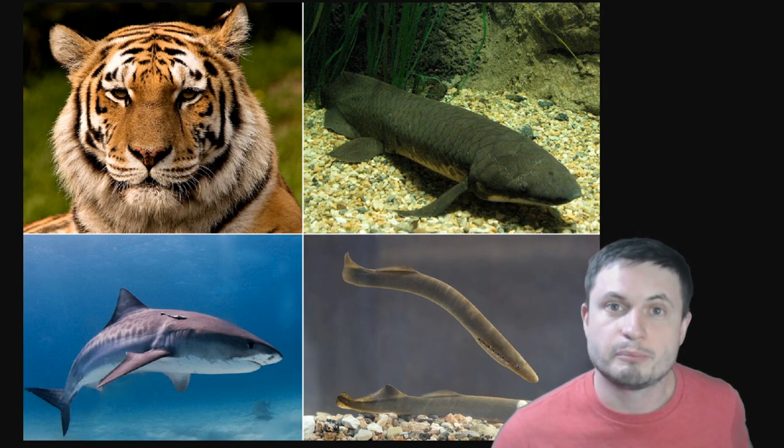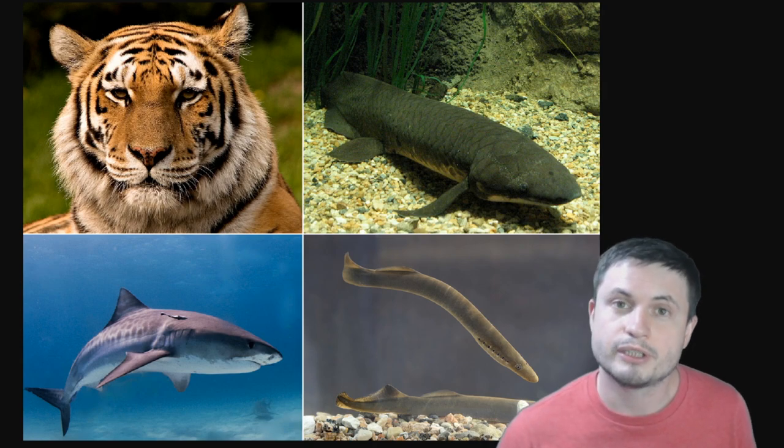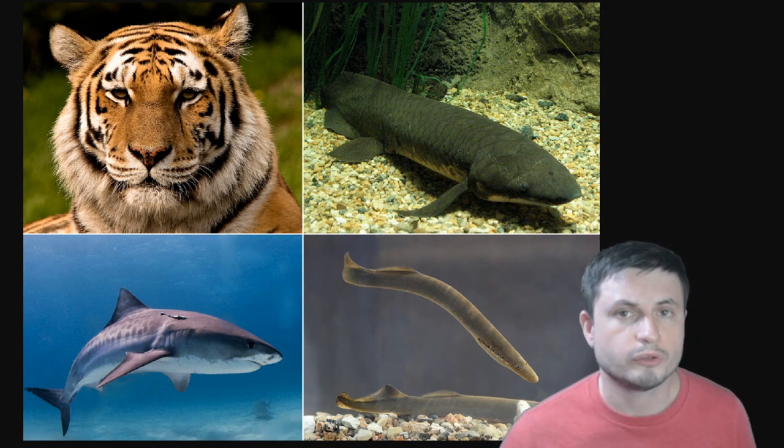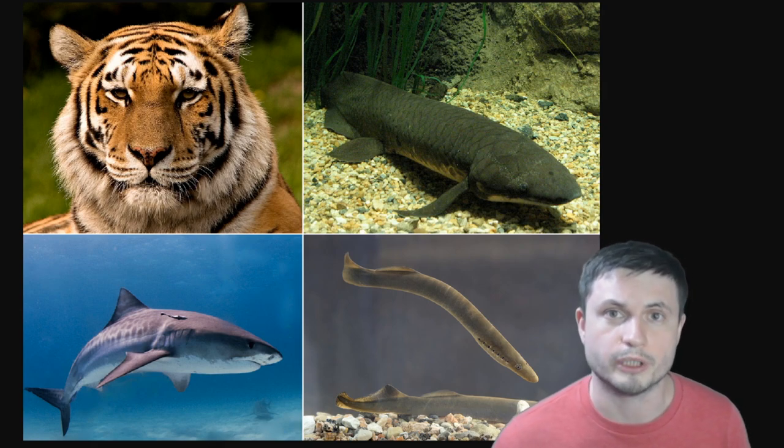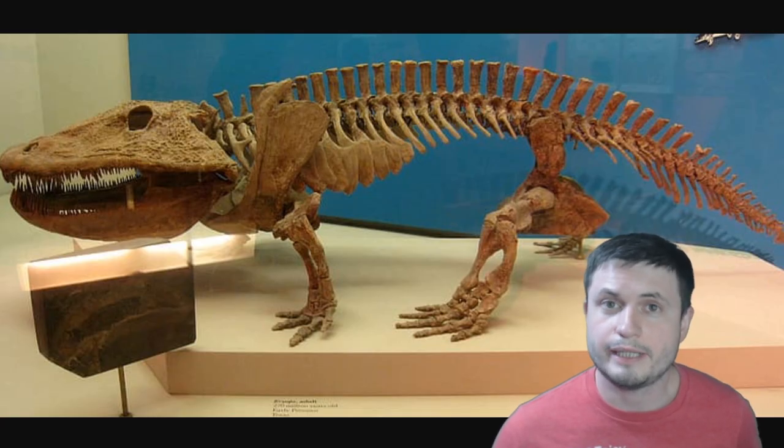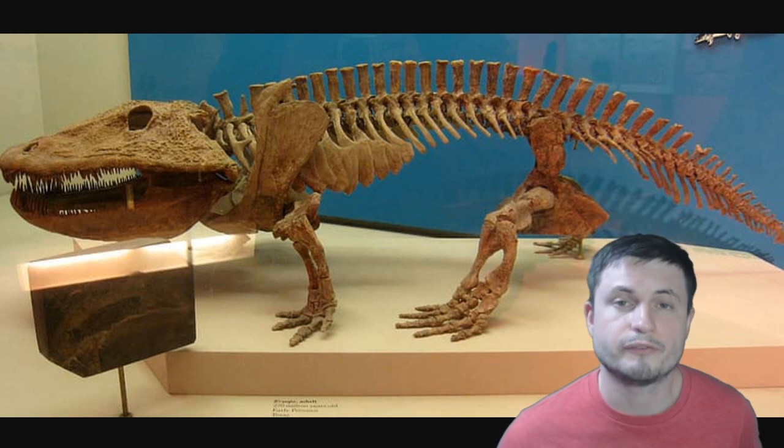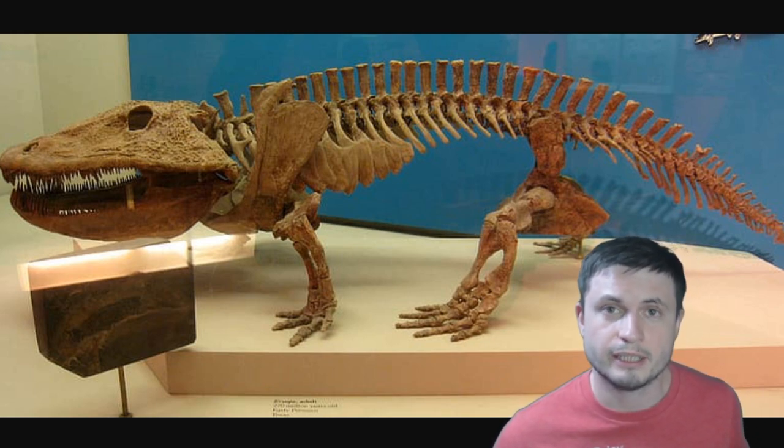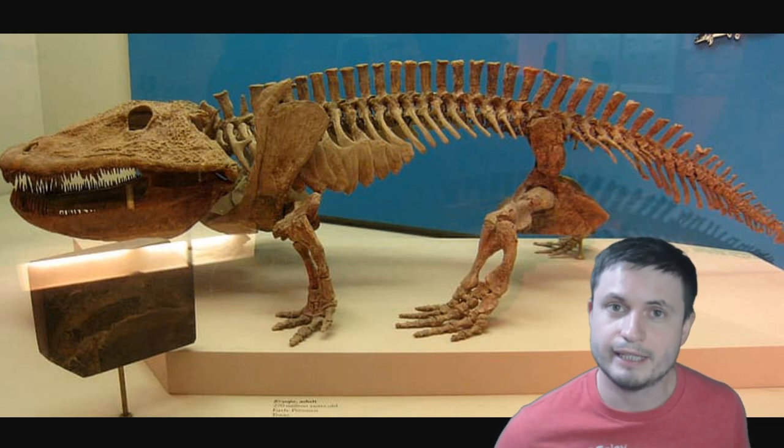What's particularly interesting about this event is that for some reason only the smaller fishes and smaller sharks remained. Sharks bigger than one meter in size disappeared and all of the different types of fishes longer than 10 centimeters disappeared as well. At the same time it took the ancient vertebrates approximately 40 million years before they started to become big again.